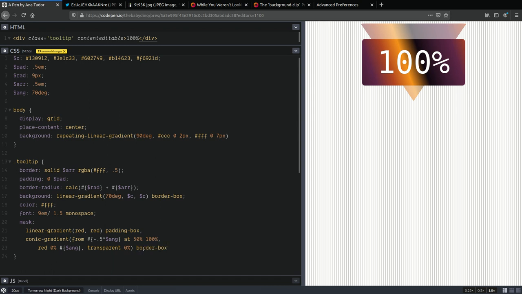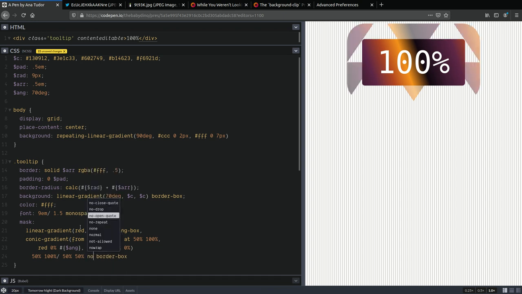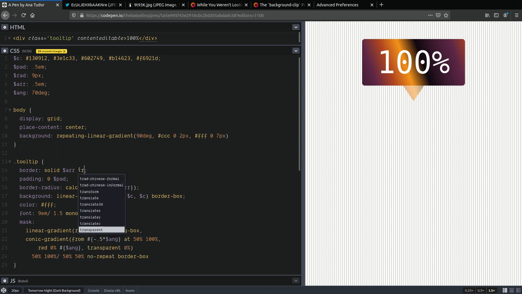Okay, so having done this, we want to also position this at the bottom because we don't want it to get all the way up there. And we're going to give it a background size, which is going to be 50%, 50%. And we're also going to set no repeat. And as you can see, we're starting to get something here. Let's make this border color fully transparent. Okay. And as you can see, this is starting to look like something.